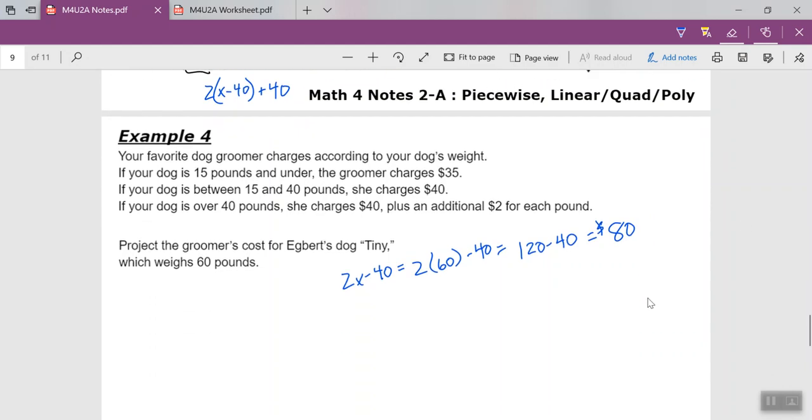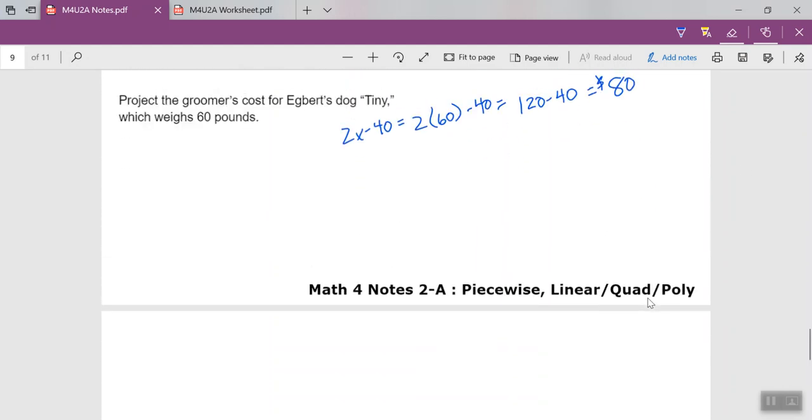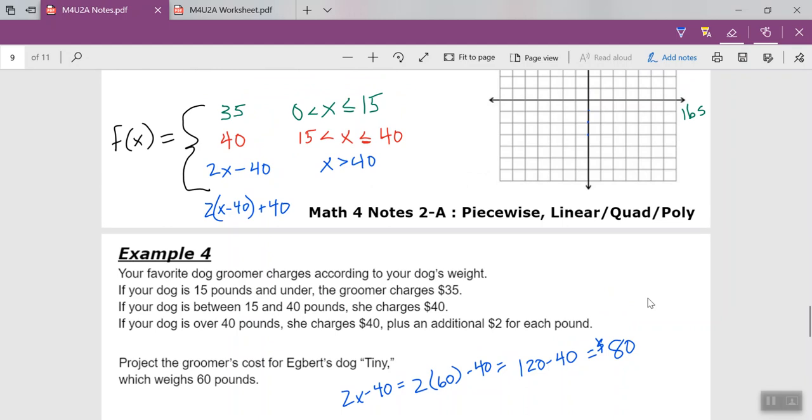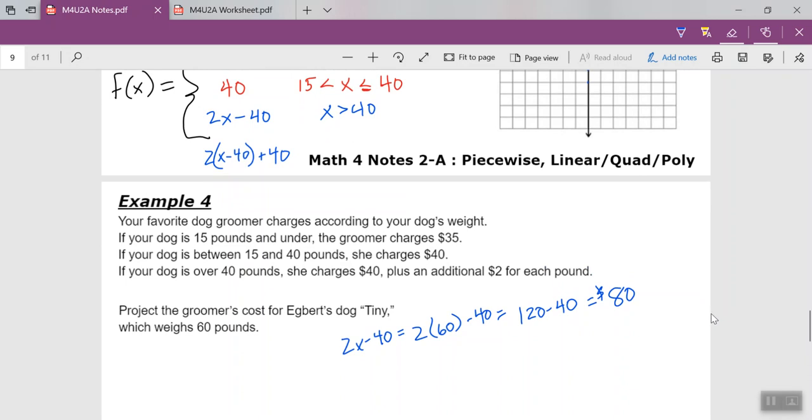Now, it's a fairly short set of notes, but also largely because there's a lot of review in this. We'll get into heavier notes as we move into Unit 2.